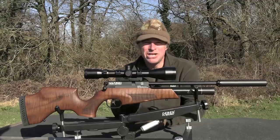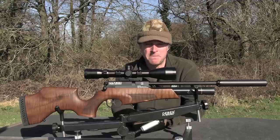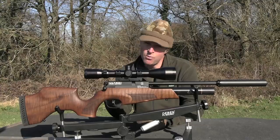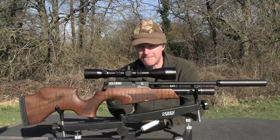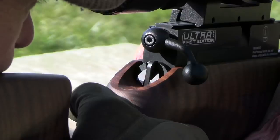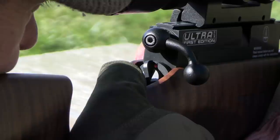Another really neat new feature on the CLX is the new safety catch mechanism. Now the catch is positioned at the rear of the action. It's actually thoughtfully located at the front of the stock's thumb cradle, which means your thumb is already in place, ready to operate it. Now the catch is safe when it's upright and in the central position, and you simply thumb it down to the left when you're ready to shoot.